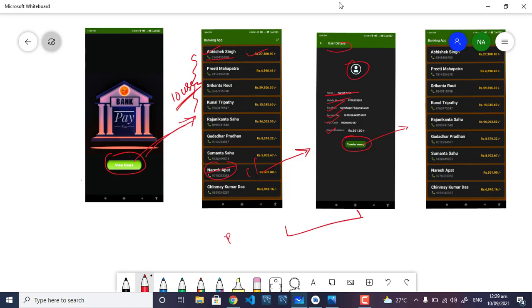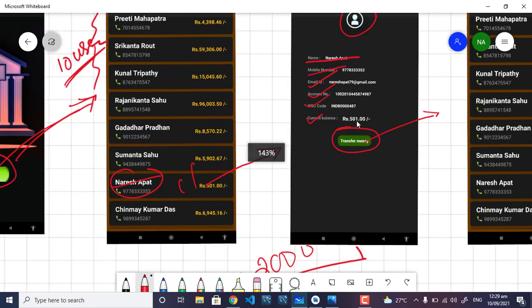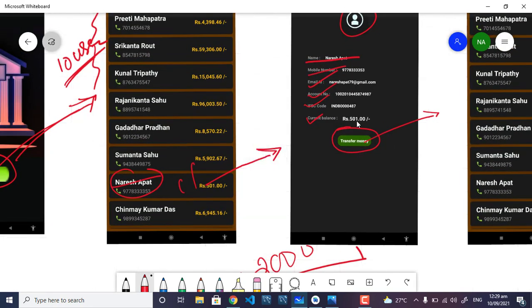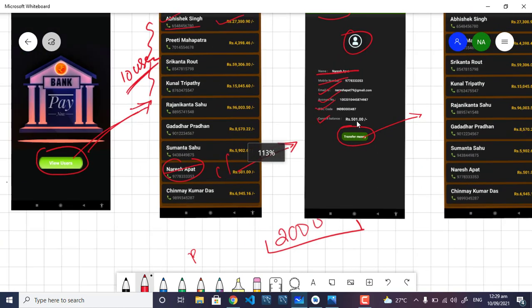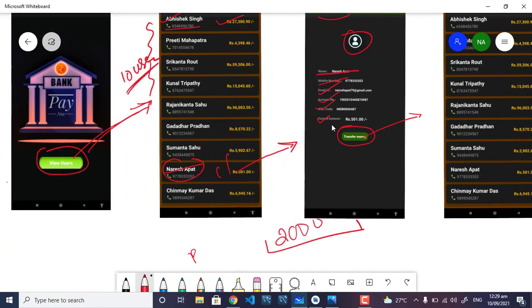If I input, suppose, 2000, but we have only 501 as the current balance, it will give a message that you don't have that much amount.